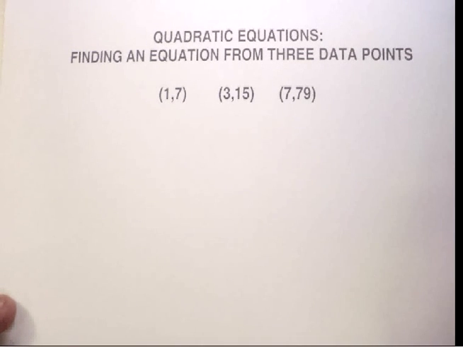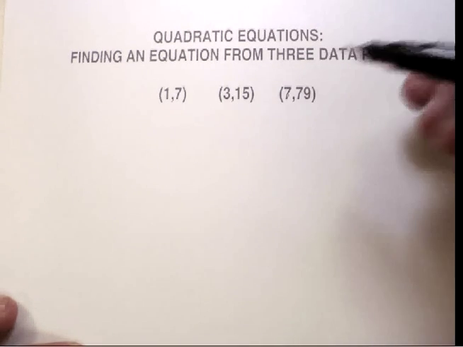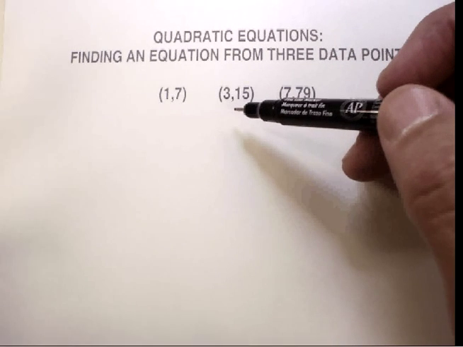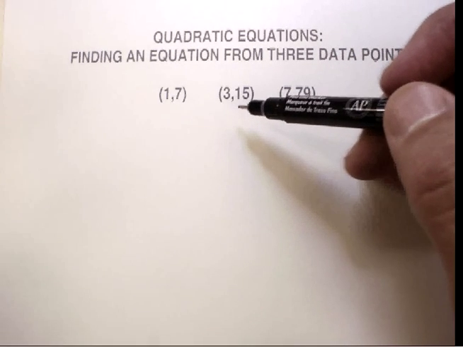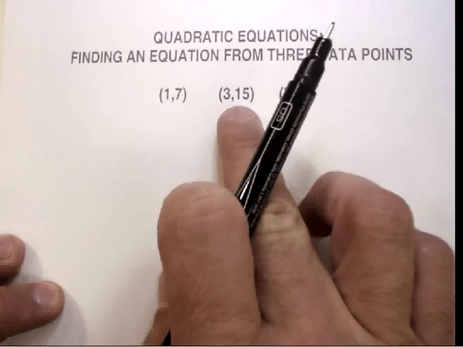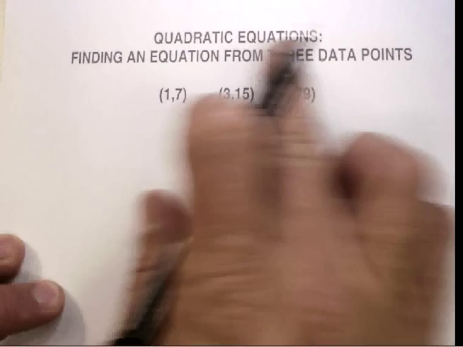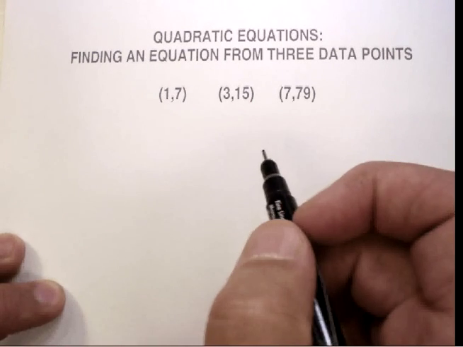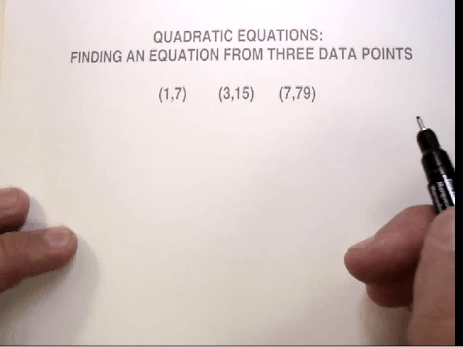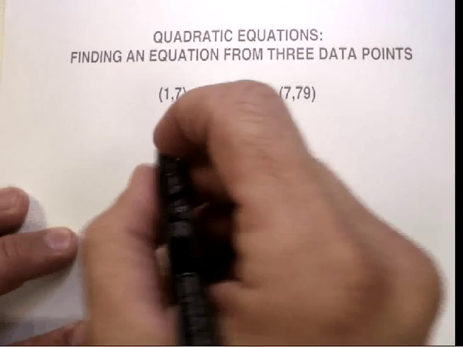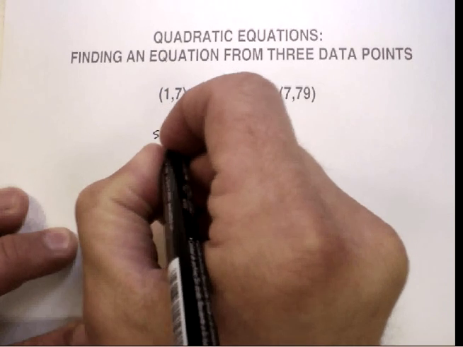And again, these are pretty neat types of equations because this is really more realistic, isn't it? A lot of times you'll be given information in the real world and you have to figure out what the organizational factor is. What's the equation that organizes these three points? Now, what exactly do I mean by finding the quadratic equation here? Well, it would be a good idea to remind ourselves what the standard form for a quadratic equation is.